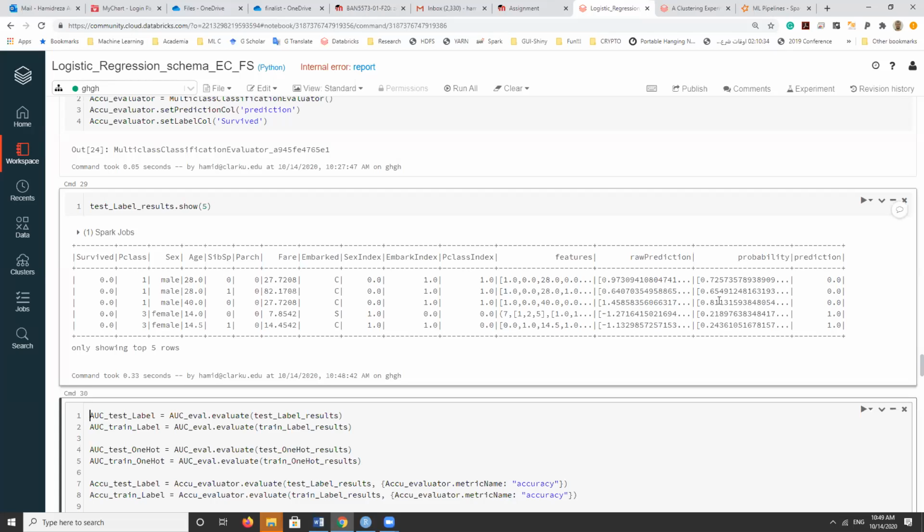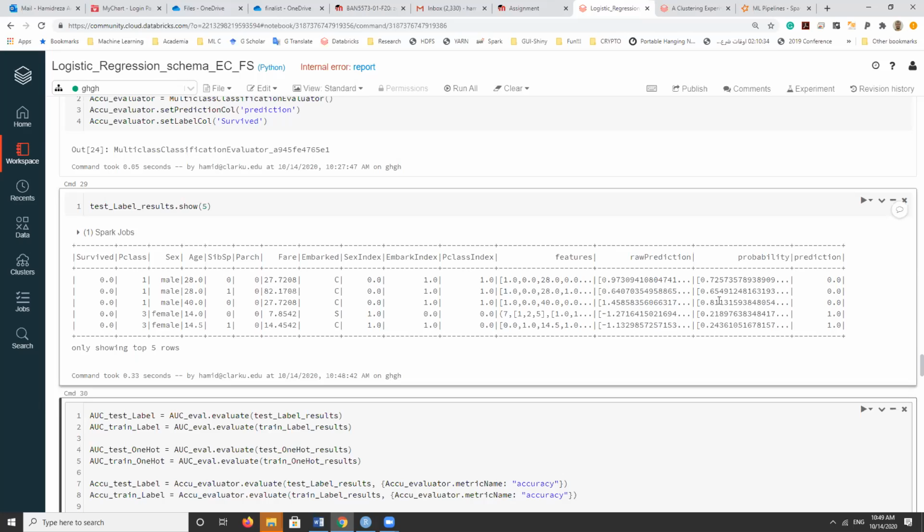So the raw prediction is basically the output of the logistic regression. But if you want to get probability, there is a formula for how to convert the output of the logistic regression to probability. You can check the logistic regression formula.